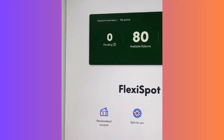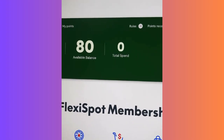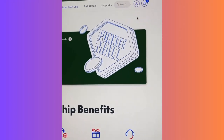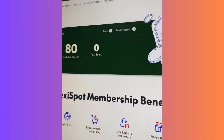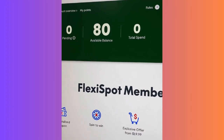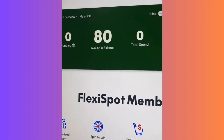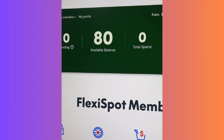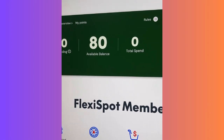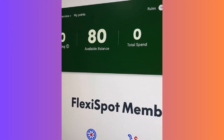Another customer service issue is I had sent several emails trying to get the points from the order added to my balance here, and it never happened for my account. It's been several weeks, so I thought I would mention that as well. I opened the account immediately after making the order, and I thought it would add it to the balance. It didn't. It just gave me a credit for opening an account, which anyone can get, that 80 points.